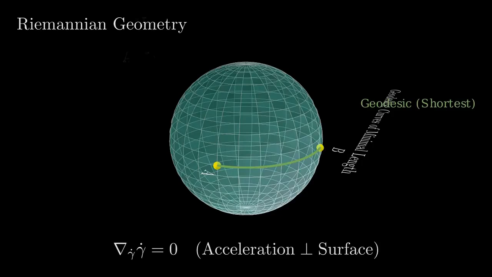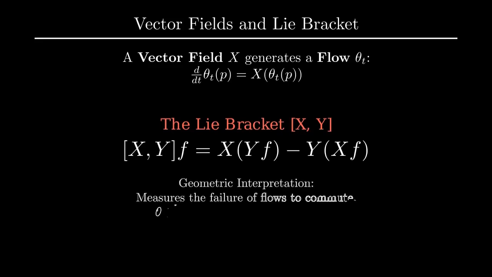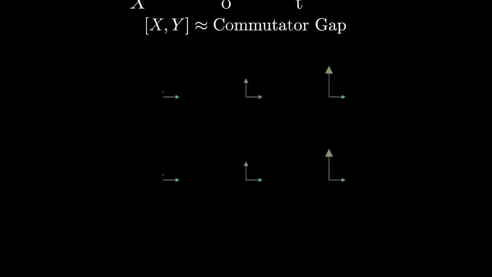If we have a vector field on a manifold, this generates a flow, and we have something called the Lie bracket, which is defined like in this bracket, and F is our vector field. We can measure this Lie bracket and see how this vector field commutes. This is our vector field on the sphere. If we go through this vector field, we feel the field differently.